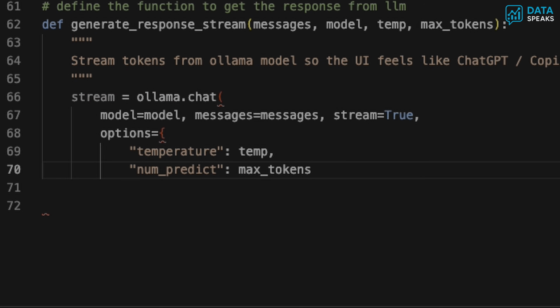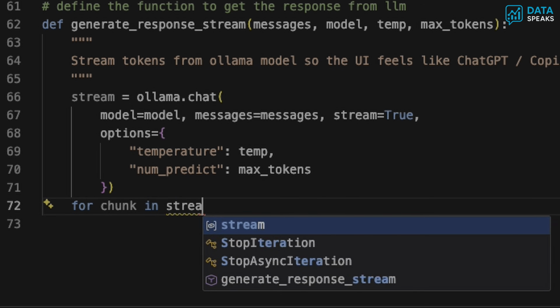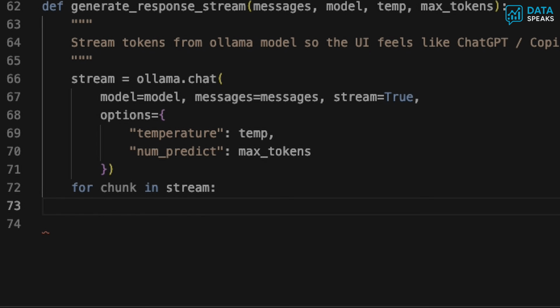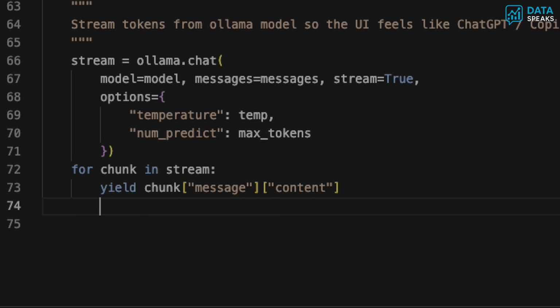And then I will close the curly braces and the parentheses. We have defined the stream here, and I will say for chunk in stream, different chunks of messages in the stream, from the chunk I will yield the message, and from the message I will extract the content. So we are interested in the content of the message that it has yielded from the chunk.